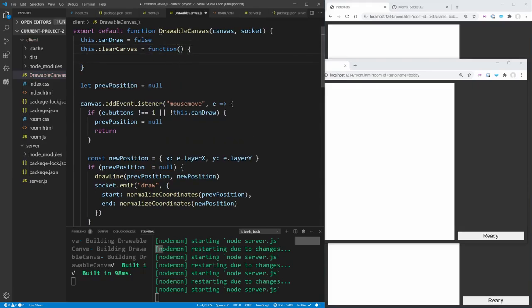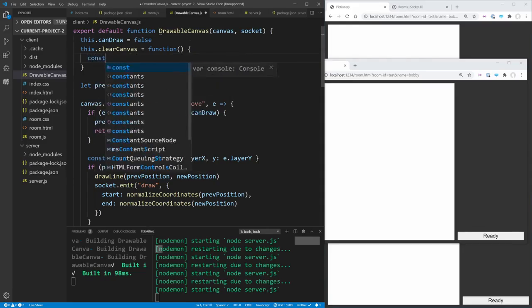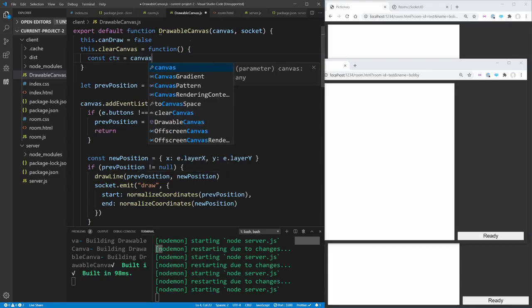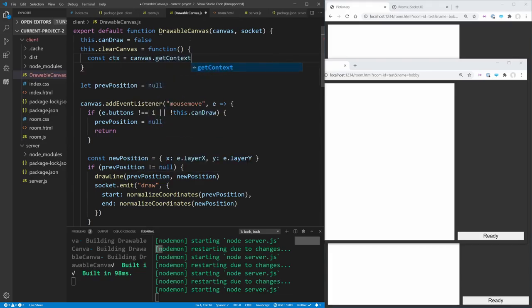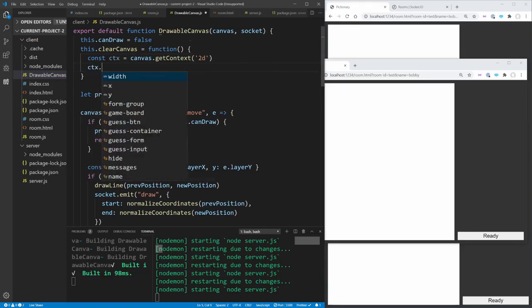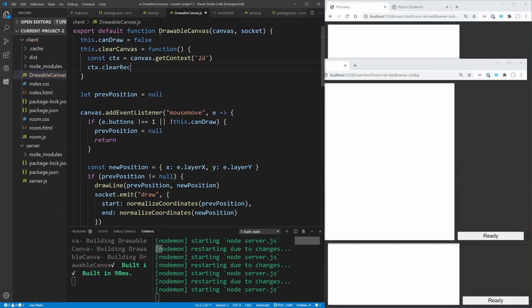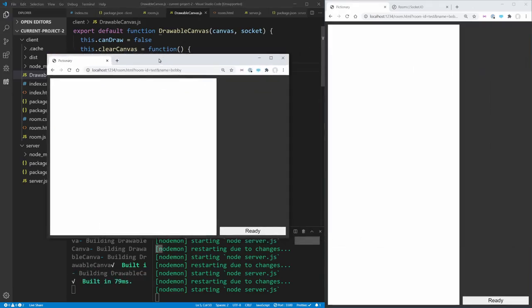And unfortunately, it's not as easy as being like canvas.clear. Canvas is kind of annoying when it comes to this. We need to get access to our context, which is canvas.getContext('2d'). And then what we need to do is say context.clearRect. This is going to clear essentially a rectangle, and our rectangle is wanting to be the full size of our canvas. So from 0, 0 to our max width to our max height, this is going to cover our entire canvas and clear everything on it. Now, let's just make sure that that works.